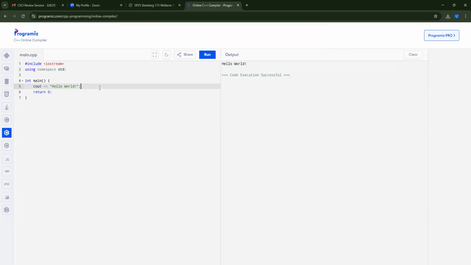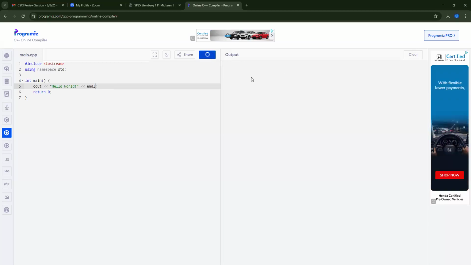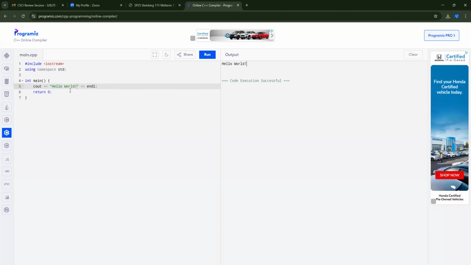Okay, so now if I use endl, I want you to notice that there's gonna be extra space here. See how there's an extra space now between the end? That means whenever you run the code, basically it prints whatever it prints, and then the cursor waits at the end of the line. If you just endl, the cursor just goes to the new line. Okay, so this is output.